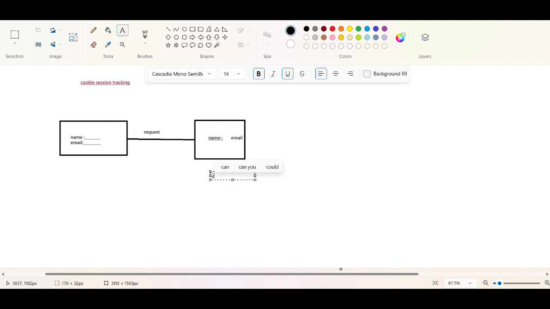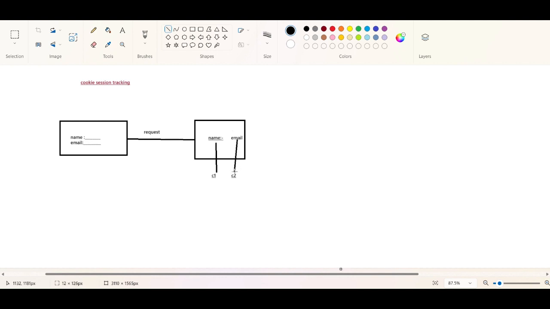Name is stored in cookie C1, and email is stored in cookie C2. That means I'm storing the details in cookies. Hope you guys understand. Whenever I give a request, whatever details I have filled will get stored in the cookies.